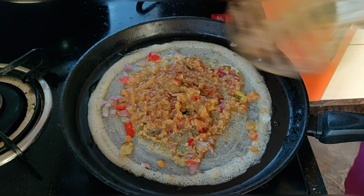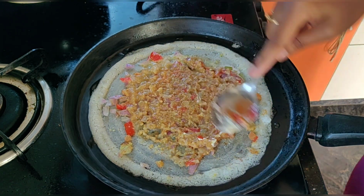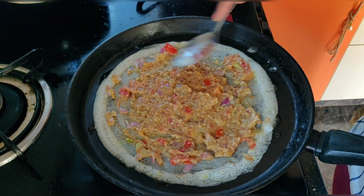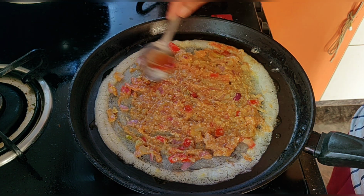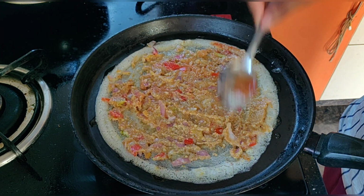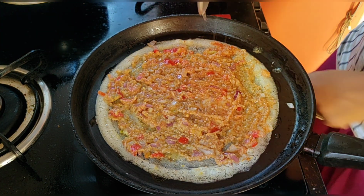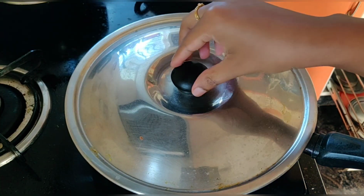Once we have attained the desired consistency, take a spoon and spread the masala all over the dosa uniformly so that it doesn't concentrate only on the center of the dosa. Make sure your flame is very low throughout this procedure. Once you have spread the masala evenly all over the dosa, apply a little more oil and close the lid and cook this for 30 seconds.